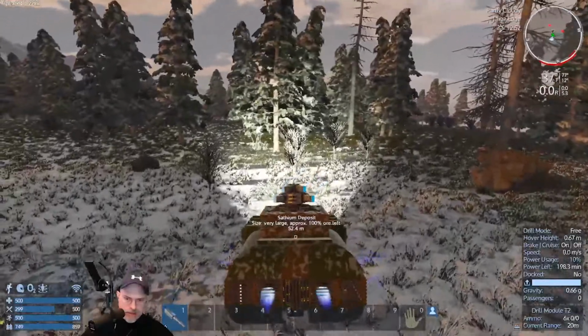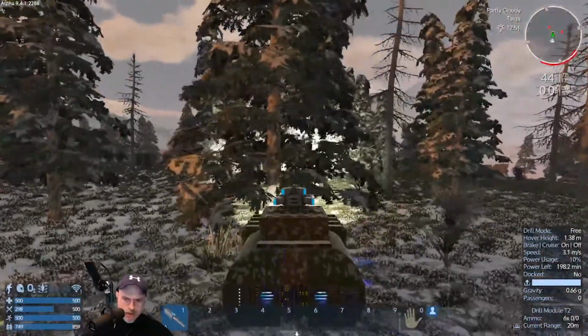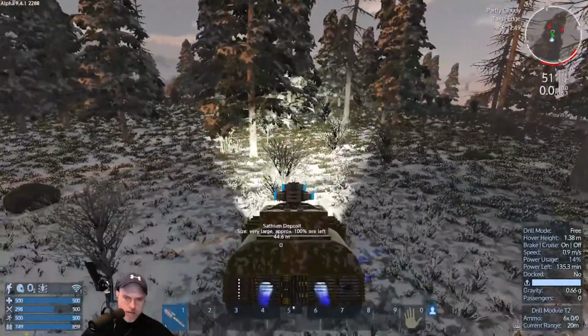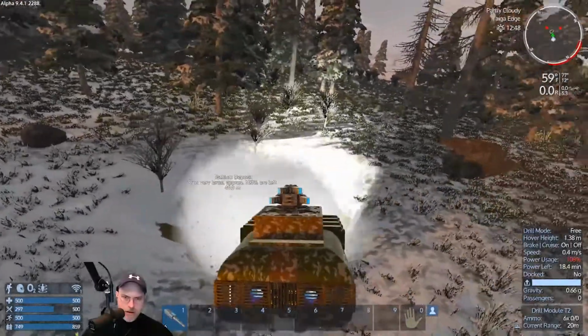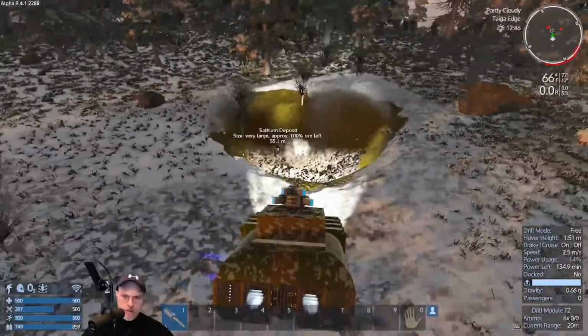So, very large sap deposit. We should get a really good haul out of this. I think I'm going to start the tunnel right about here, so we don't have trees and such in the way. Maybe back up even a little more.